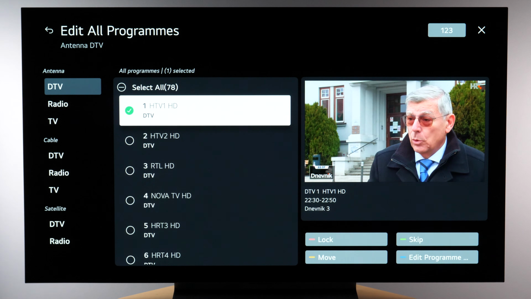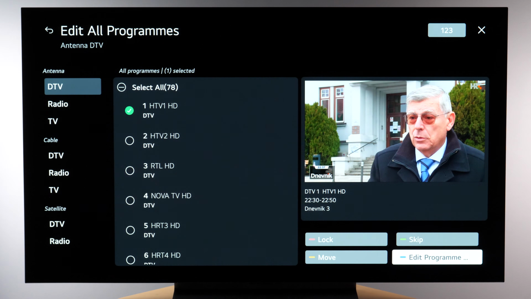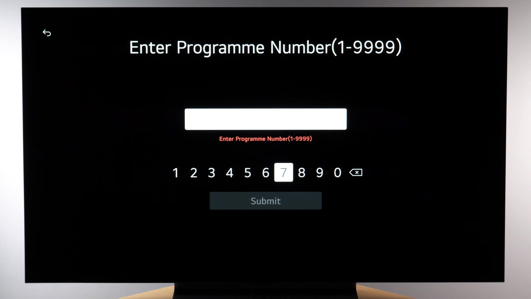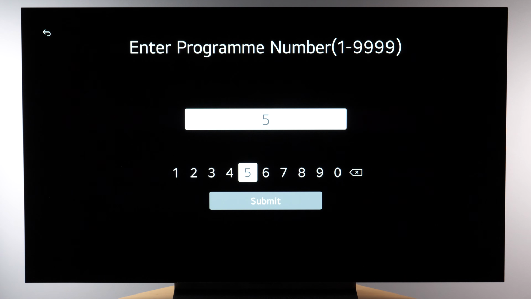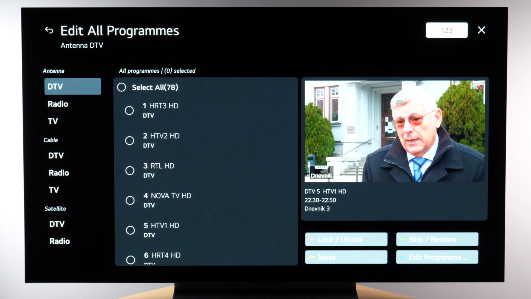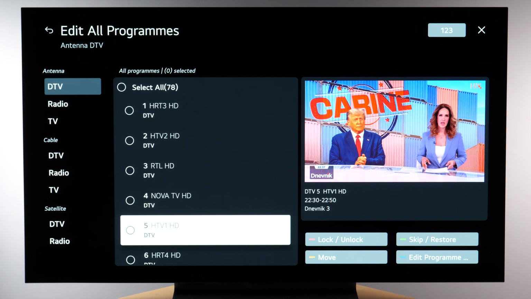So you need to see this green tick next to it. And then you click on edit program number and you need to delete this one and let's put it on program number 5. Submit, and you see that program which I selected is now on position number 5.